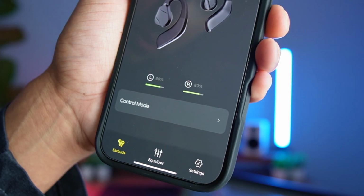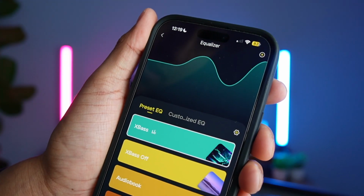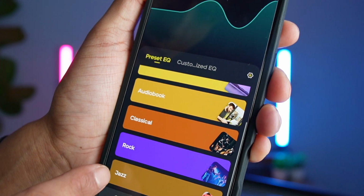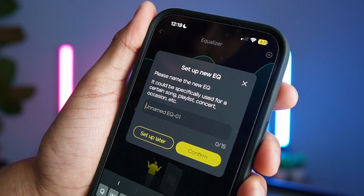Now at the bottom we do have 2 other options, which is going to be equalizer. All right, so there's already some presets included, including extra bass, off, audiobook, classical, rock, and jazz. Or I can customize the EQ, and right here I can set up a name.